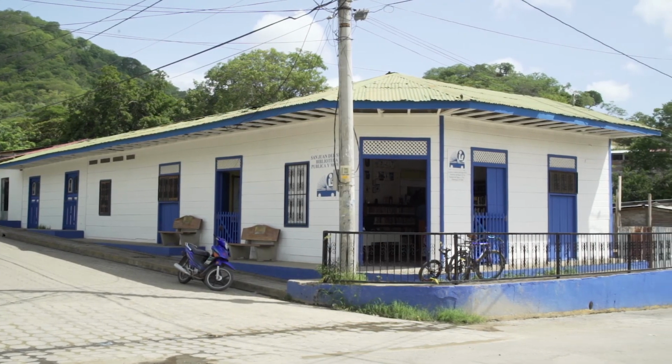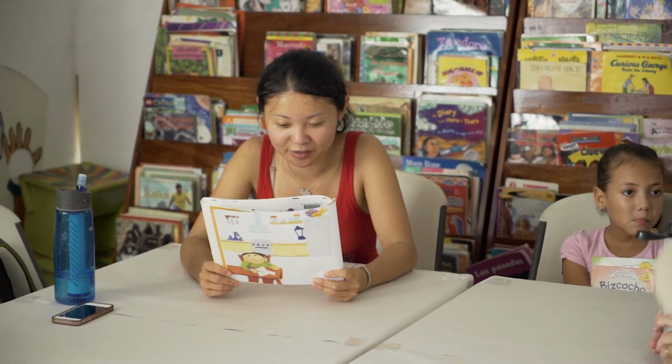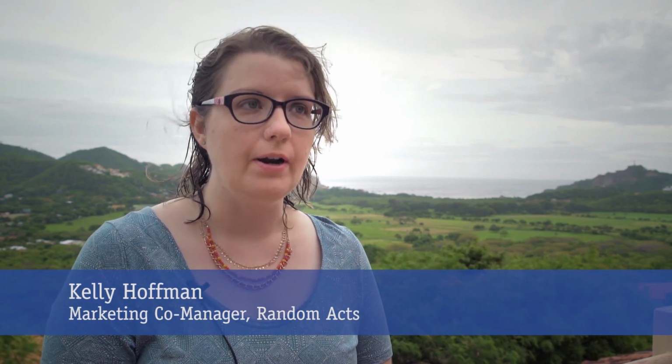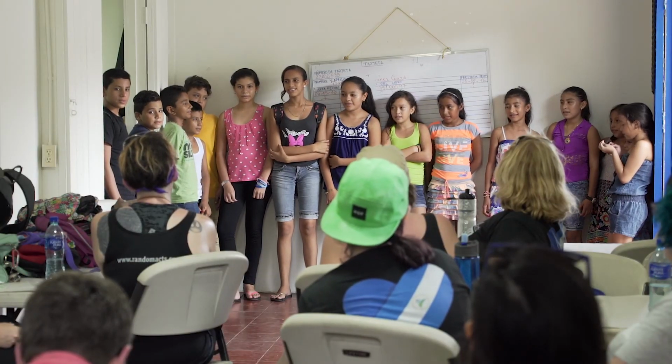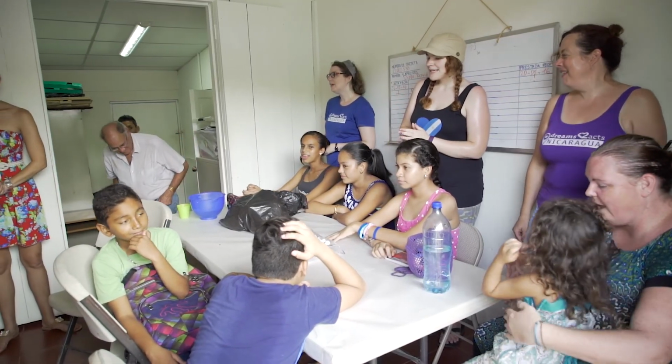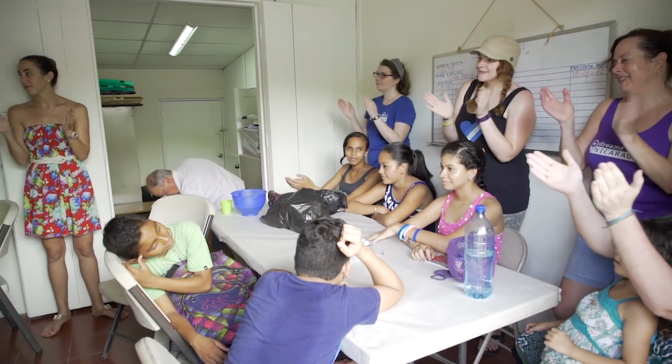Today we went to the library, which was actually the first lending library in Nicaragua. And we got a little tour of the library from the librarians there. There are a couple of classes from a bilingual school in the area who did some songs in English for us and kind of showed off their language skills. They were there because they had actually gotten started in the library 2 years ago with just 2 students. And now, with the help of the library and the community, they've grown to a much bigger school.